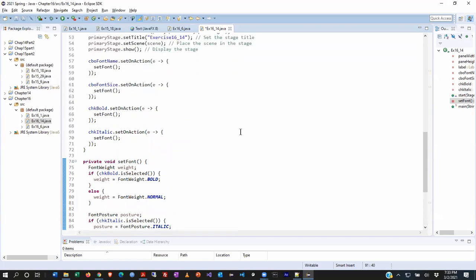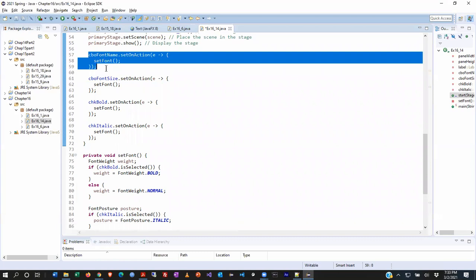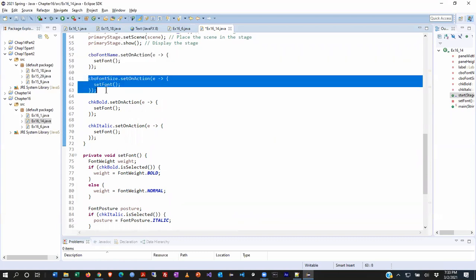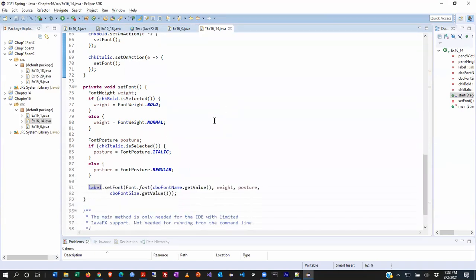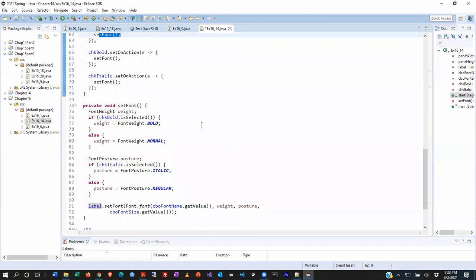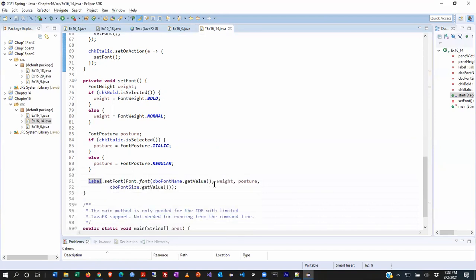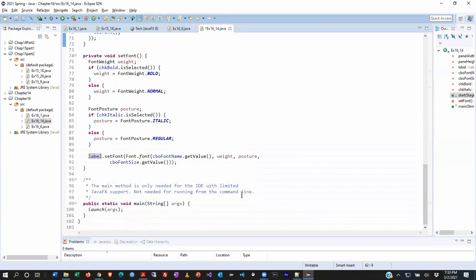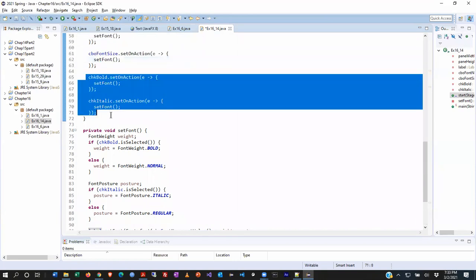Now, with the other objects here, one is the font name, so the drop down for the font name. The other one is the drop down for the font size. Notice it goes to the same method. And really what's going to happen is it's looking for the change that happened from that list. So if I change the font size, then it will automatically change the font size based upon that little tidbit down in the method. Same thing is true for bold and italic.